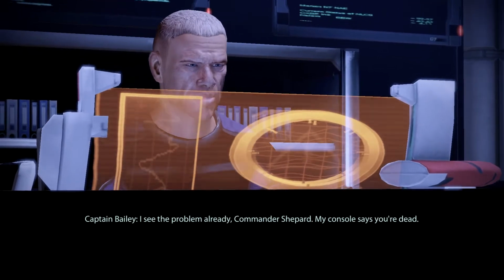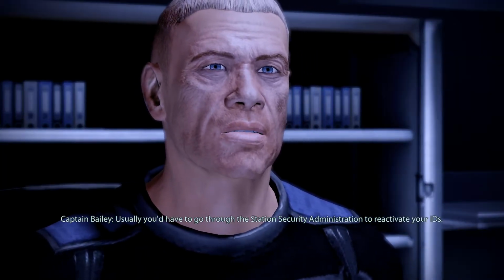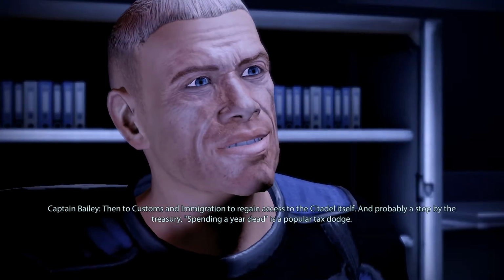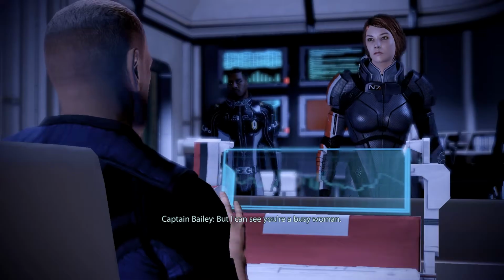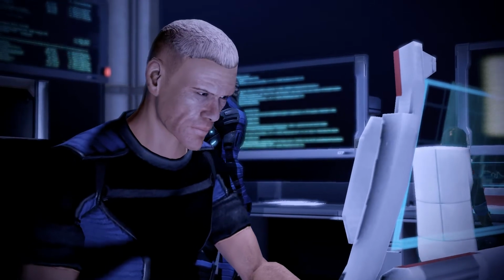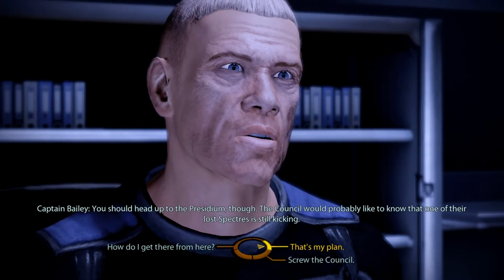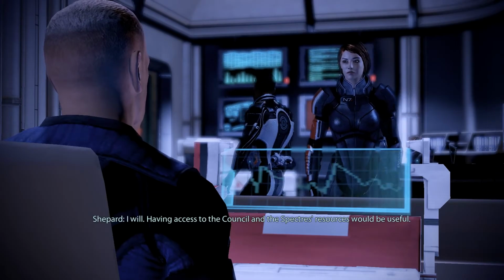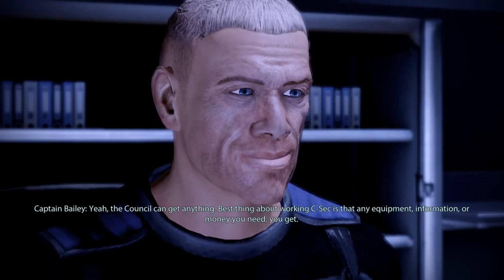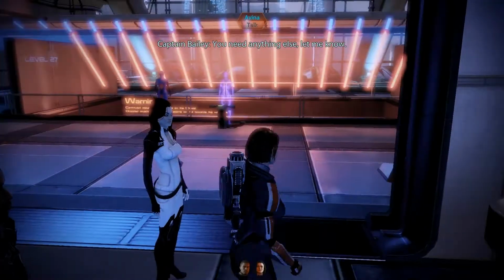Yes, I see the problem already, Commander Shepard. My console says you're dead. Your sergeant said you could help with that. Usually you'd have to go through the Station Security Administration to reactivate your IDs. Then to Customs and Immigration to regain access to the Citadel itself, and probably a stop by the Treasury. Spending a year dead is a popular tax dodge. But I can see you're a busy woman. So how about I just press this button right here? And we'll be done. That'd be great. Sounds like you press more than one button there. You should head up to the Presidium, though. The Council would probably like to know that one of their lost Spectres is still kicking. I will. Having access to the Council and the Spectre's resources would be useful. Yeah. The Council can get anything. Best thing about working for C-Sec is that any equipment, information, or money you need, you get. Anyway, something else you need? Or can I get back to work? I should be going. You need anything else, let me know.